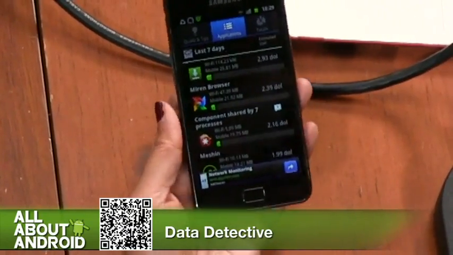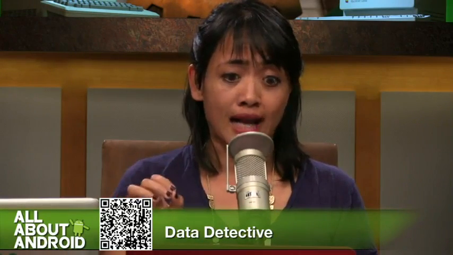Anyways, I thought they did a pretty decent job. I'm actually testing out another app that does data usage tracking, and I have a couple of tips for these guys. It would be nice to have notifications if something is using up a lot of data, and something they can turn off, because that's what the other app does, and I think that's pretty handy for me to go, oh, oops, I'm using this too much, or maybe I should make sure I'm on Wi-Fi for that. But otherwise, as a free app, it seems to be doing a decent job. I'm curious to see, as I move through the month of March, my real usage of data on my phone.